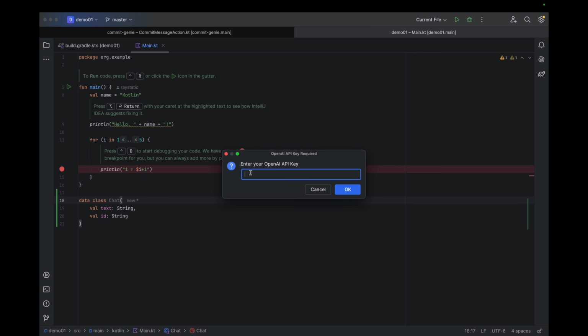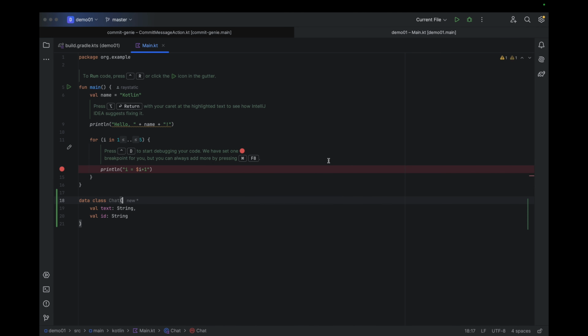You can get your own API key from the portal and just add it over here. If I simply save the API key again, it will make the API call again and give you the desired result. That's it. Cool. So that was it for the demo.